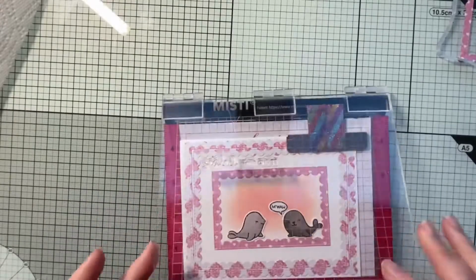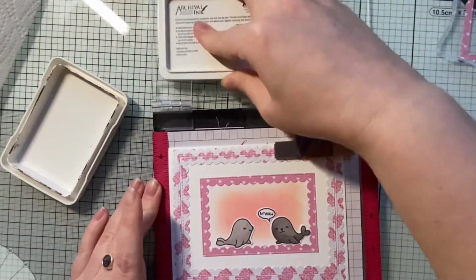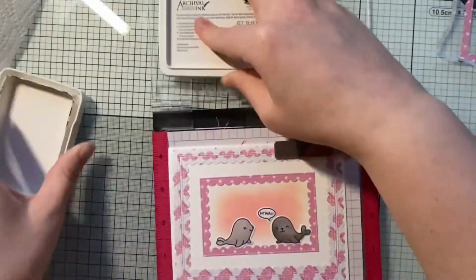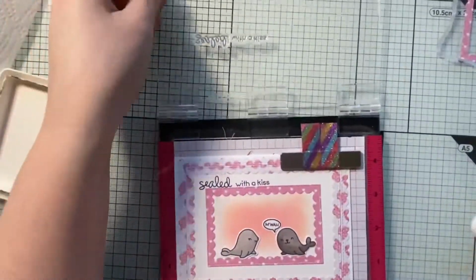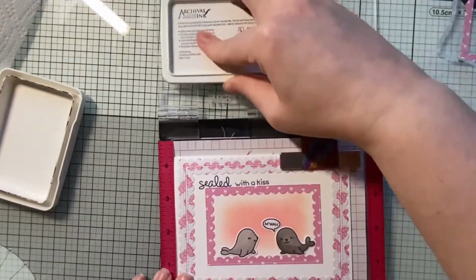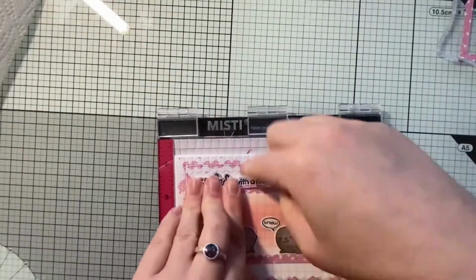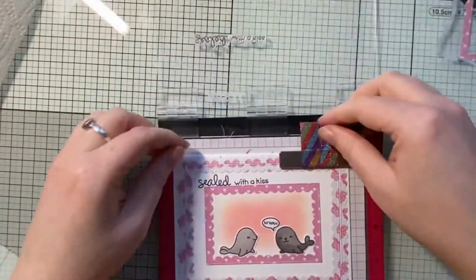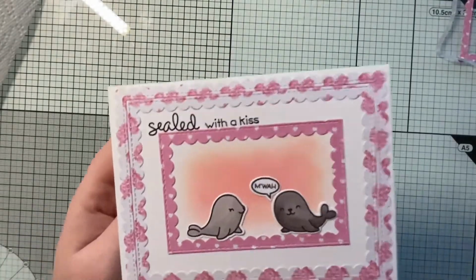So there we go. I'm just going to line that up, and then I'm going to pick it up with the Misty, and I'm using some black archival ink again from Ranger. This gives a really nice imprint when you're trying to get a really nice crisp black line. So just done a couple of presses of that just to make sure it's nice and firm, and then that is the card complete.